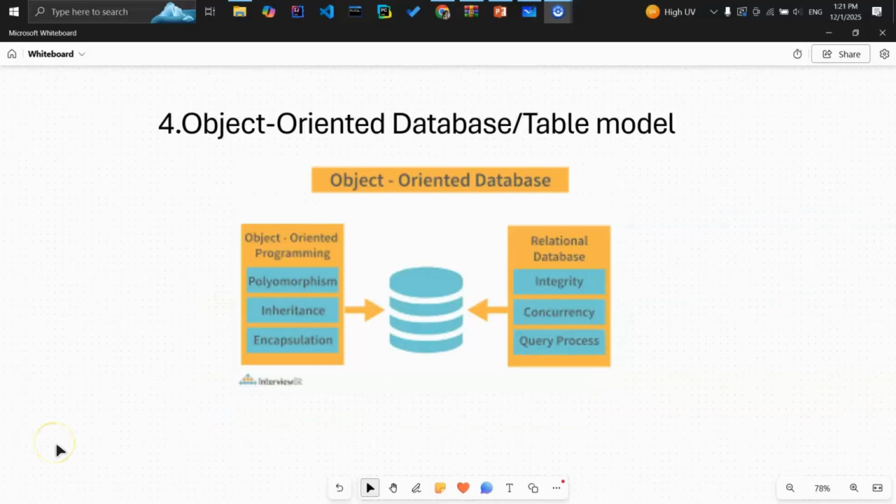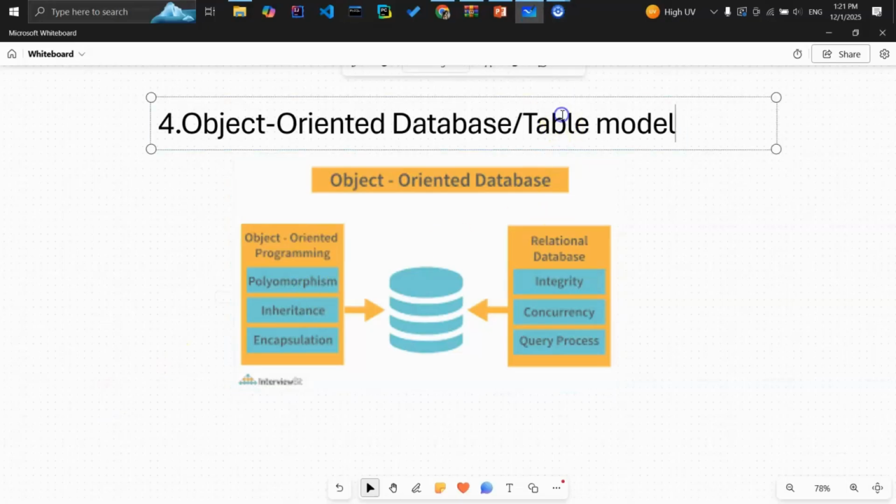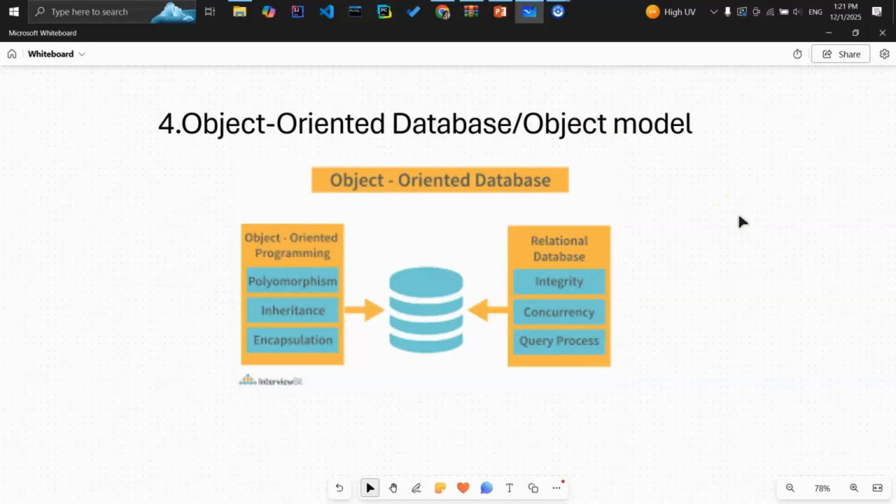The fourth one is the object-oriented database. We can also call it the object model. It stores data as objects, like in OOP languages.